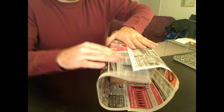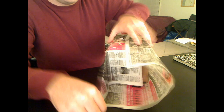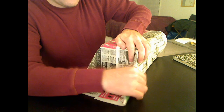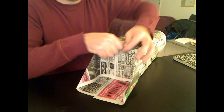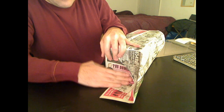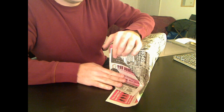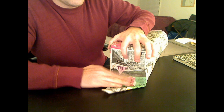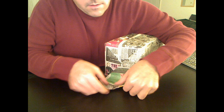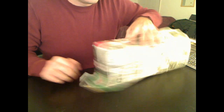Then go to one side and fold down one edge and crease like so. Go to the other side and do the same — it's important to get it nice and creased if you want it to look nice. Then fold the first side in... I don't know how to describe this, just kind of look at it. And then the other side. If you have some excess, you can fold that down.